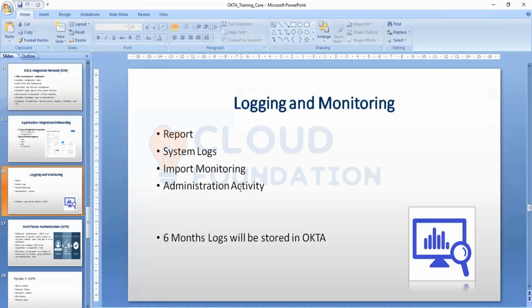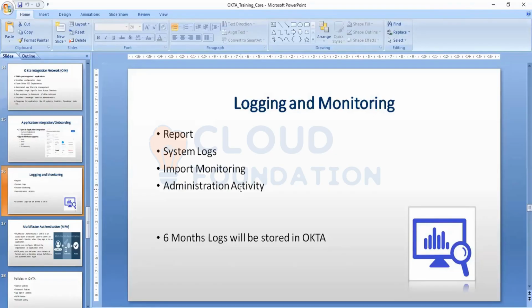Like if you are creating an app as an Okta admin, what are all the things that you can do, and what are all the ways that you can get those reports, we have seen. And I'll tell you another thing: in Okta, by default only 6 months of logs will be stored. You cannot store more than 6 months of log data in Okta. If you really want logs from before 6 months, you need to raise a case with the Okta vendor and they will get it for you. You cannot see it in the system log console.